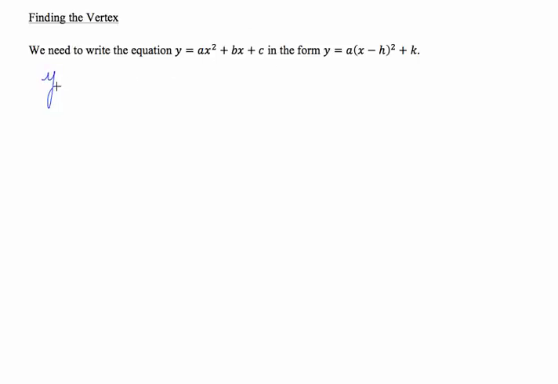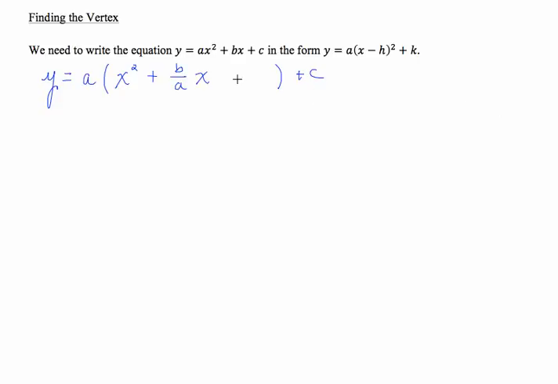So we're going to do exactly what we've done before, which is we start by factoring out the coefficient of x squared, a, from the first two terms. By doing that, I need to factor an a out of b. Well, the only way to do that is to change it to b over a times x. That way, if I was to redistribute, I would have ax squared plus a times b over a times x. Those a's cancel and I do get ax squared plus bx. Okay.